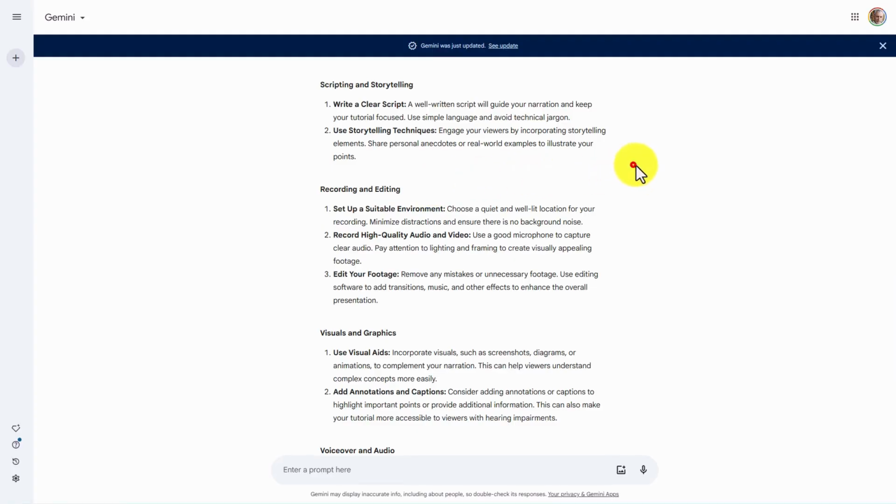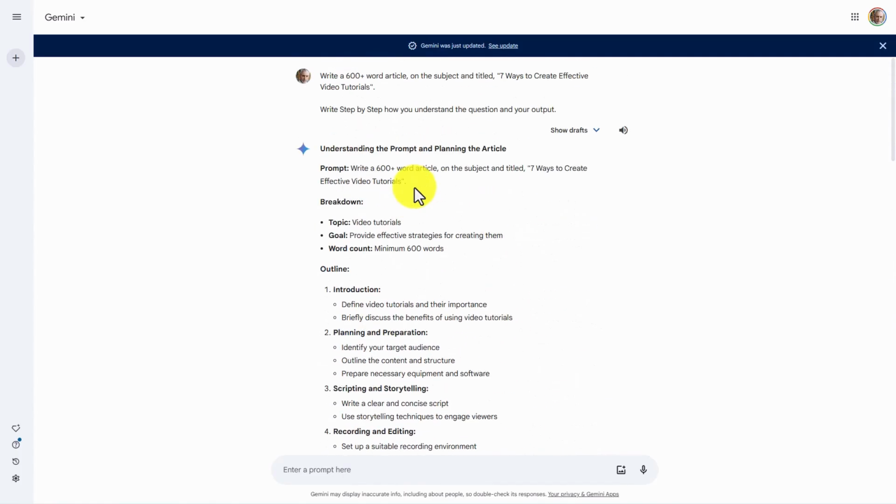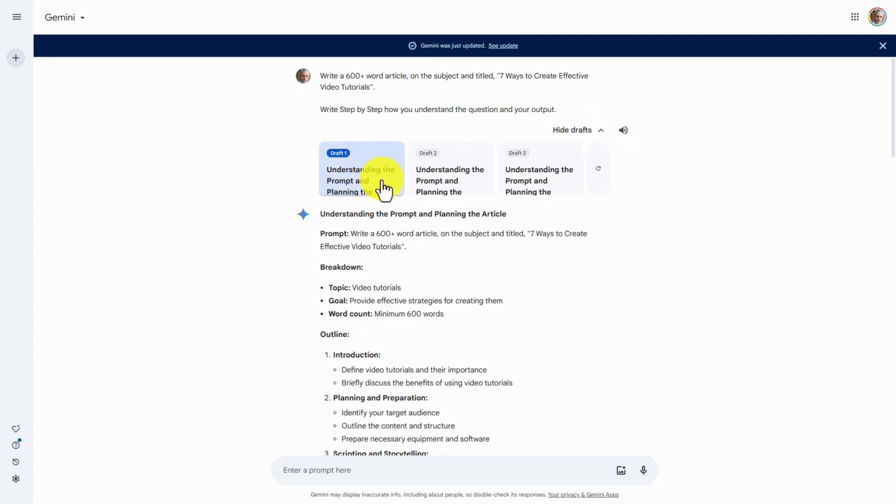Welcome back. We want to begin to look at the editing or revision tools that we can use without having to use a prompt. If we scroll here to the top, we can go to this element that says Show Drafts. Gemini will give us 3 versions of the same answer to our query. We can also click this Regenerate button, and we can regenerate 3 drafts if we don't like the 3 drafts that we have been given.